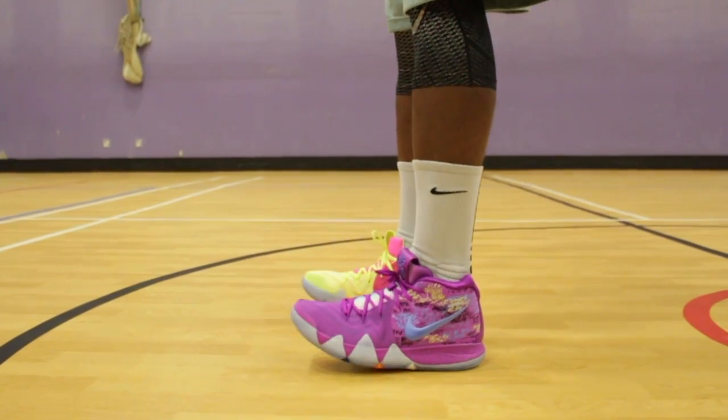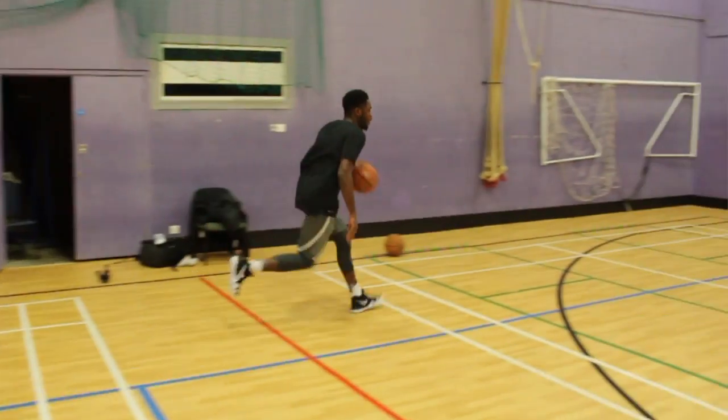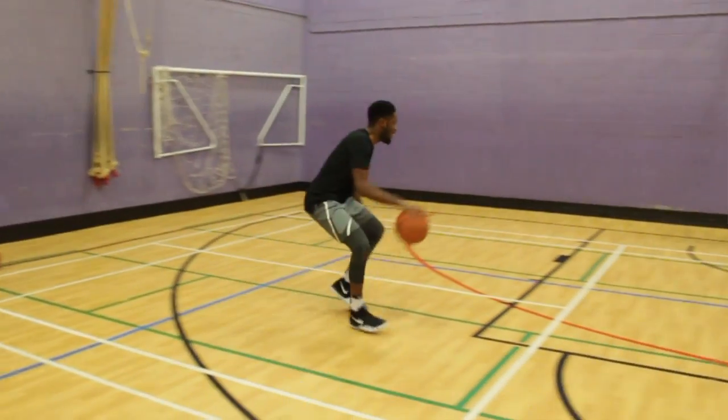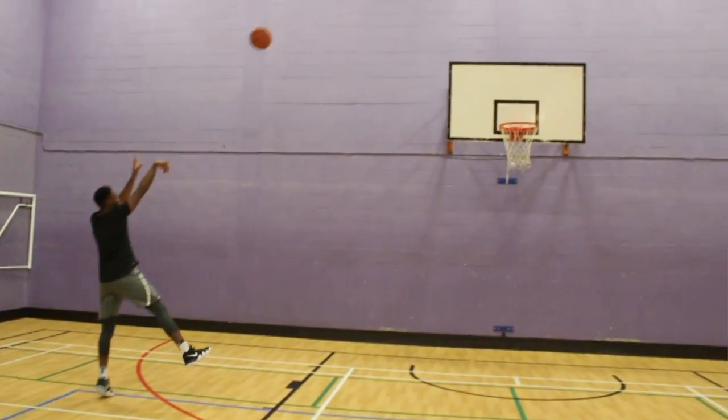The reason why I do like the materials in the Kyrie 4 is that it's an upgrade, and it's actually the first time I've put on a pair of Kyries and they felt comfortable straight out of the box. This is not something that we've had in the past, people. This is a huge thing for Kyrie and his fans that are all playing in his shoes. So talking about the fit of the shoe, inside we're definitely seeing a lot more padding, which increases that comfort straight away out of the box, but at the same time provides a really great fit, which is actually true to size.